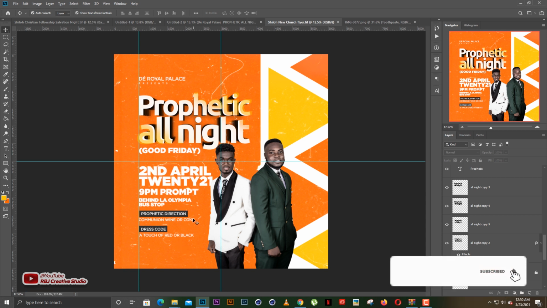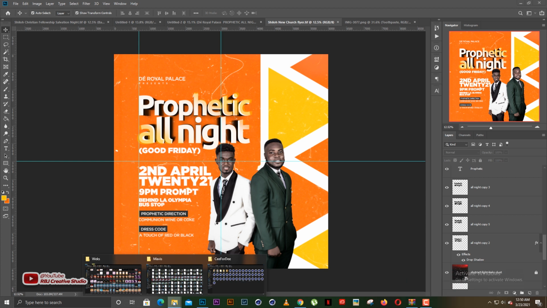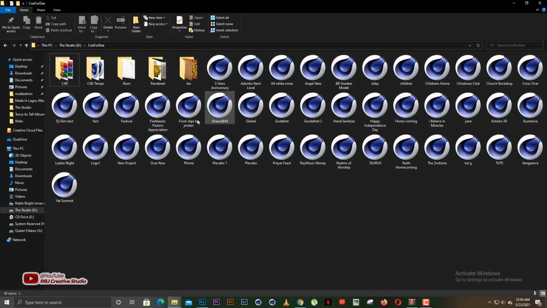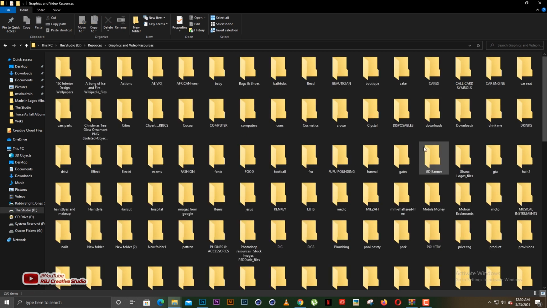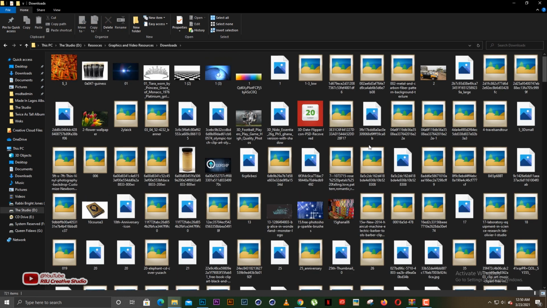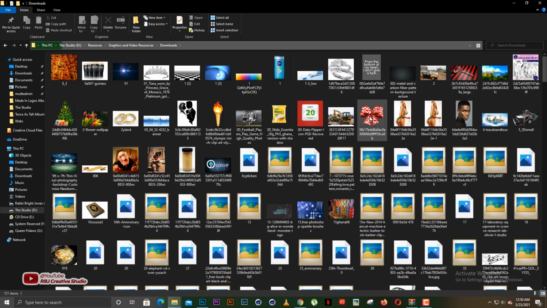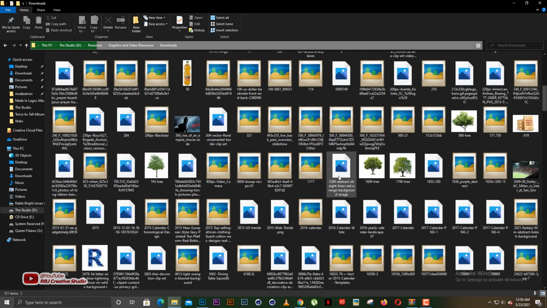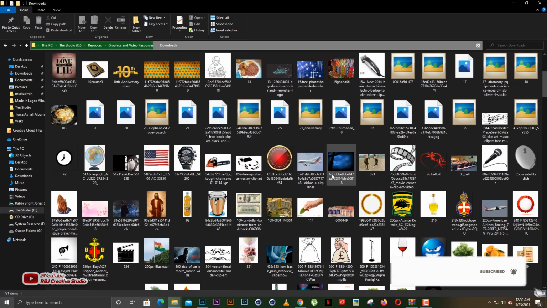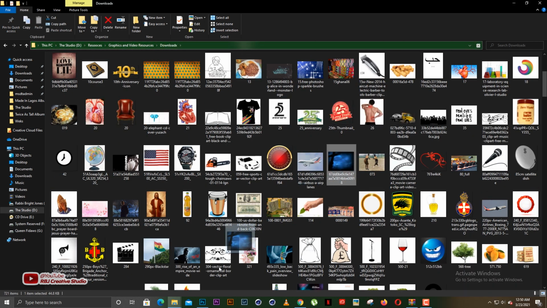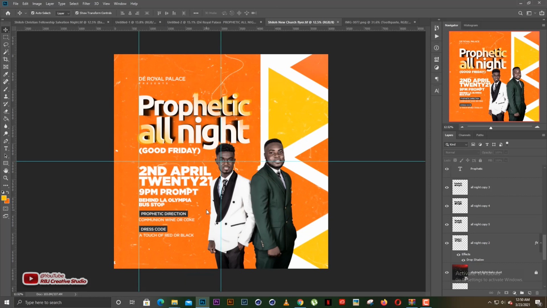Actually I wanted to create a 3D for the whole thing, but I thought it would be a long process and stuff. That's why I didn't go in for it. So let me go to my archives and bring out a very deep texture background that can work with what we are doing. So I'll just go in. I think I saw something. Yes, I'll go in with a cross. Nothing big. Yeah, the cross will do it for me.